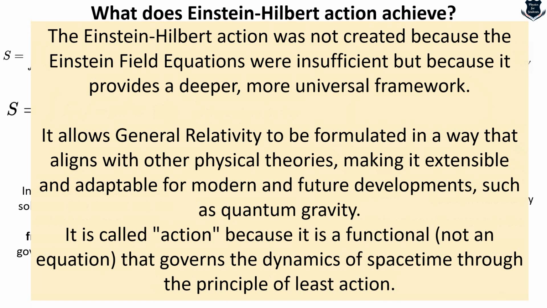Finally, from here we can say that the Einstein-Hilbert action was not created because the Einstein field equation was insufficient. Rather, it allows general relativity to be formulated in such a way that it is extensible and adaptable for modern and future developments. Remember, it is called action, not an equation, because it is a functional that governs the dynamics of space-time through the principle of least action. So that is a quick general overview of the Einstein-Hilbert action, although there is much more to be explored, which I will do in later videos.